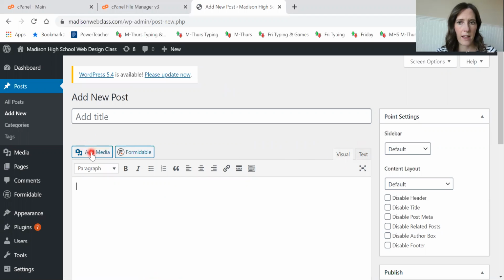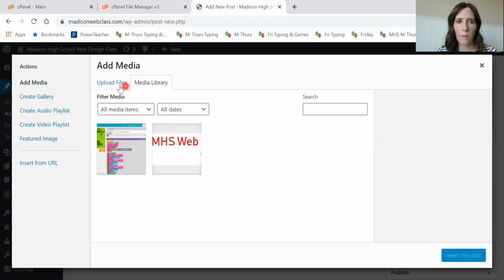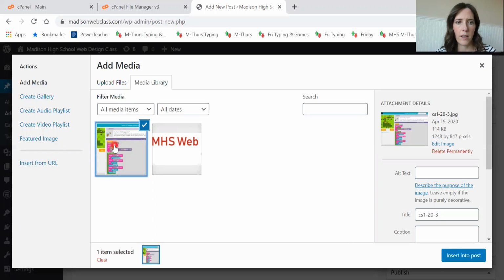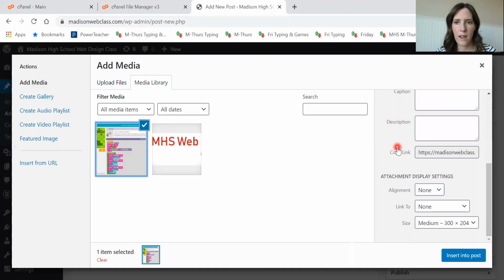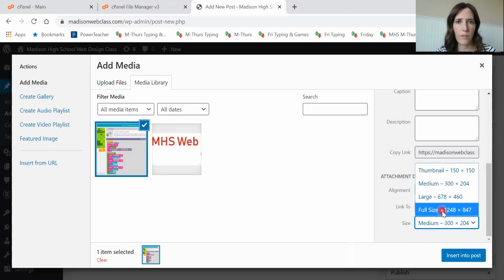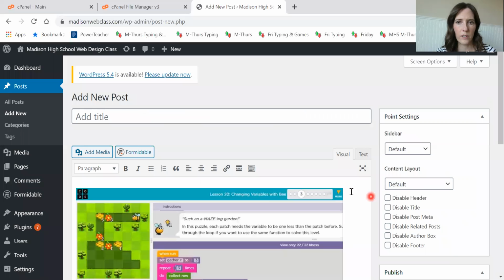Okay, so here I'm going to hit the add media, and I could also upload from this point too. I don't have to always just go to the library first. I can upload it, but here I can select that picture, and I look over here on the right. Now down at the bottom, attachment display settings, here's size. So I can choose from any of those sizes that were created. So maybe I want the full size, maybe I just want a thumbnail, but it will let me choose those different sizes. I'll go with large right now and insert, and then it puts it there into the page.